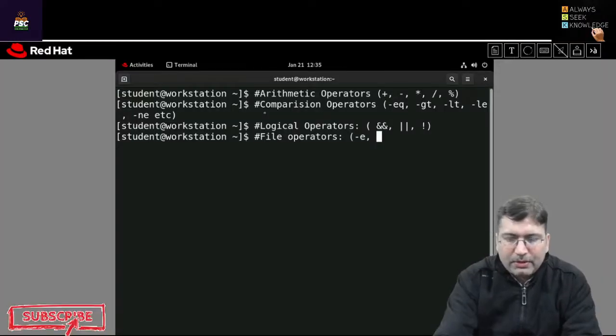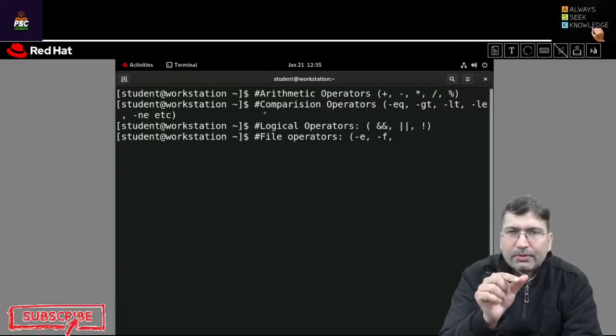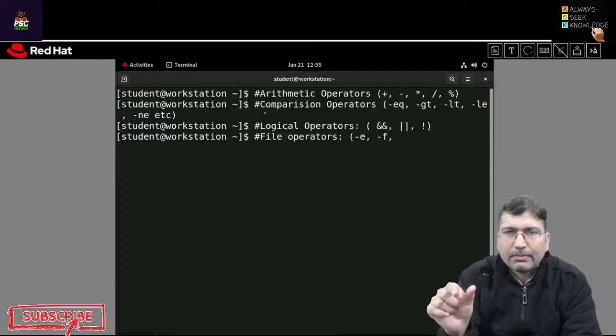If we want to check whether a file is a regular file or not, we can use the hyphen F operator. We write hyphen F and then the file name. If the given file name is a regular file, it will return a positive value, otherwise negative.